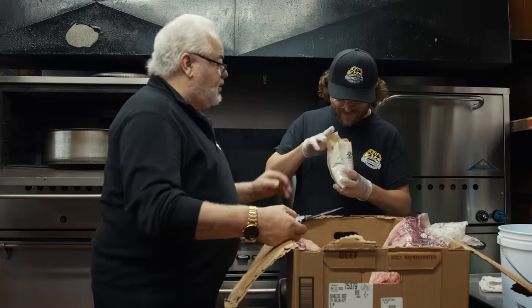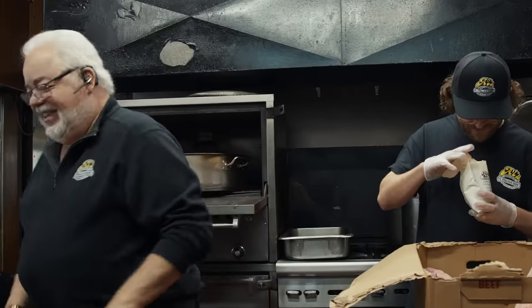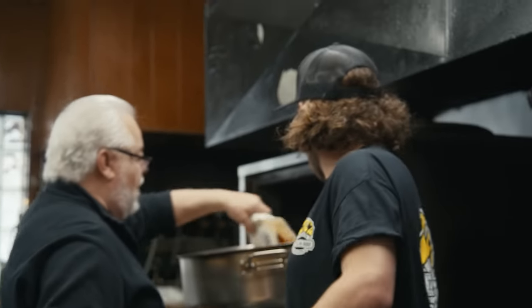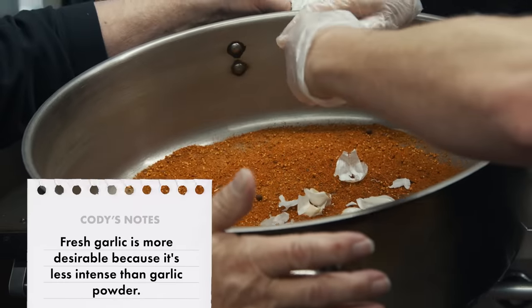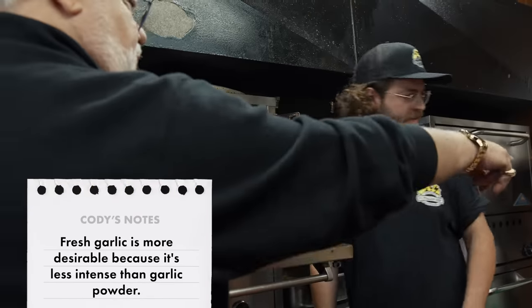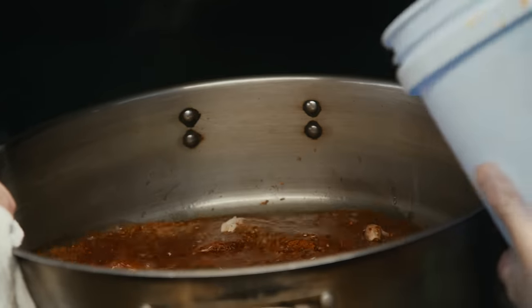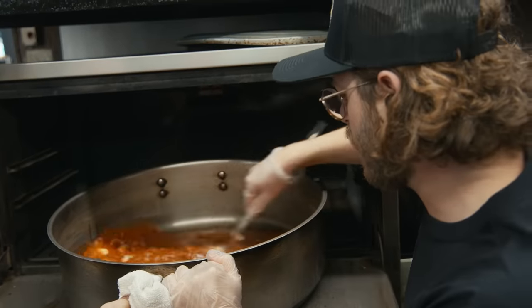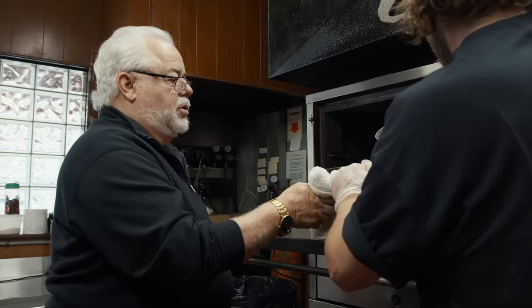There's 17 different spices. Mustard seeds. Paprika. Celery seed. Bay leaf, probably. Allspice. What we're gonna do is introduce it to our pan. I gotta put the garlic in it also. Now we're gonna get that pail of water and introduce a little bit of that in here. I want you to mix it in real good.